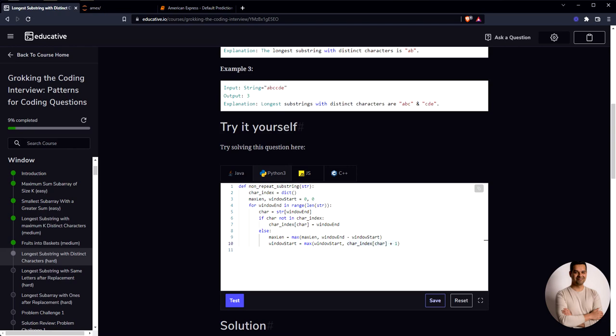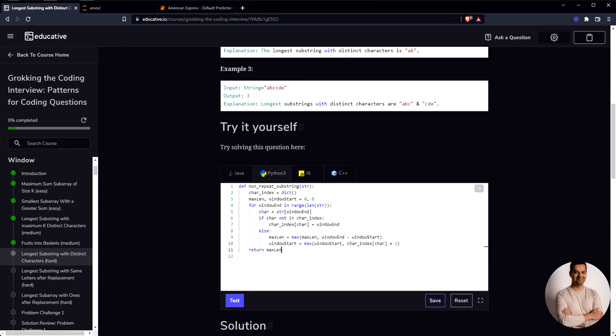So if I already have an existing index, for example in this char index I already have the index for the first occurrence of C, then as soon as I encounter it again, I want to move the window start to the index of the first occurrence of C plus 1. And this is what I'm accomplishing here, and this would essentially give me the answer I'm looking for.